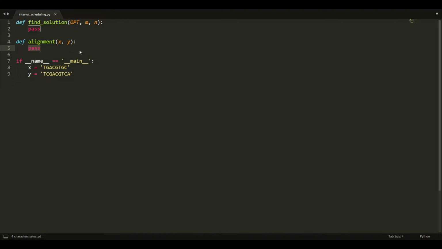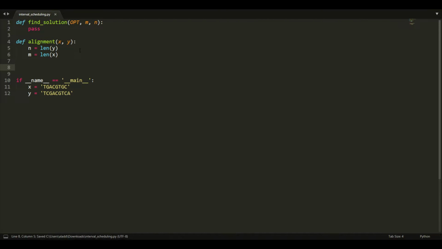So here we first define that n is the length of y, m is the length of x. And then remember that we need to define the opt matrix. And let's just define each element to be 0 to start with.